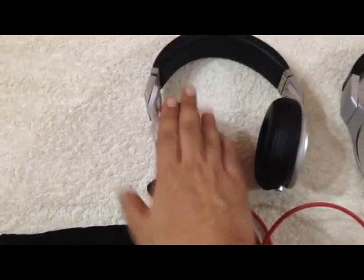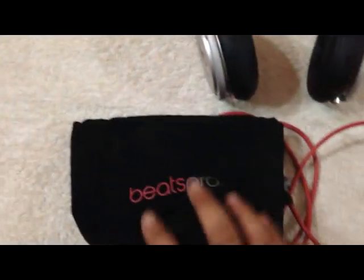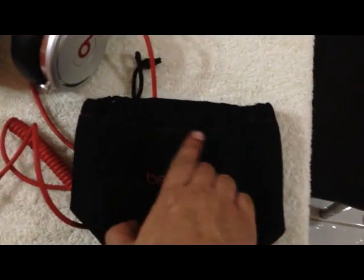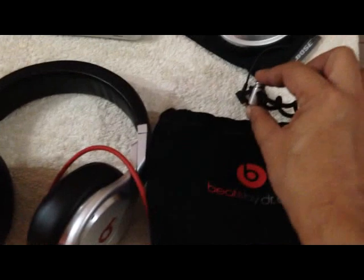Now, going on to the pouches. This is a fake monster edition Beats Pro. The bag says Beats by Dr. Dre, with the monster logo, and at the back it just says Beats Pro. On the other one, because this is a non-monster edition, it just says Beats by Dr. Dre and Beats Pro at the back. Not much difference. The only thing I noticed was this has red stitching near the top, and this has black stitching. Both of the clips are metal, so not much difference there.